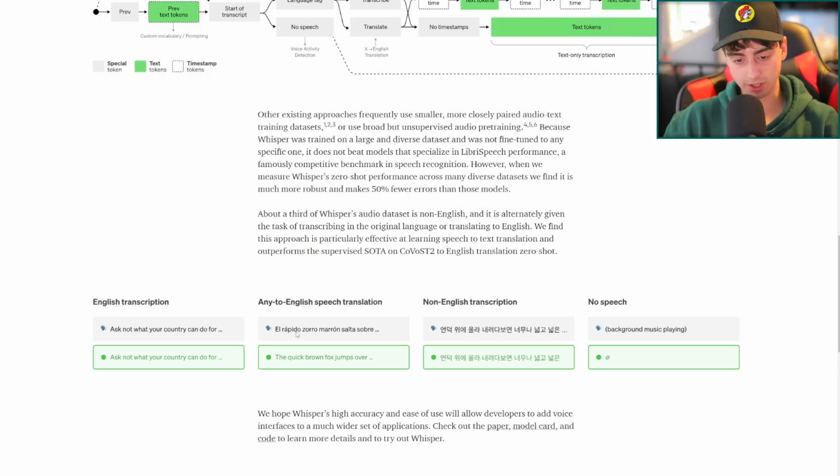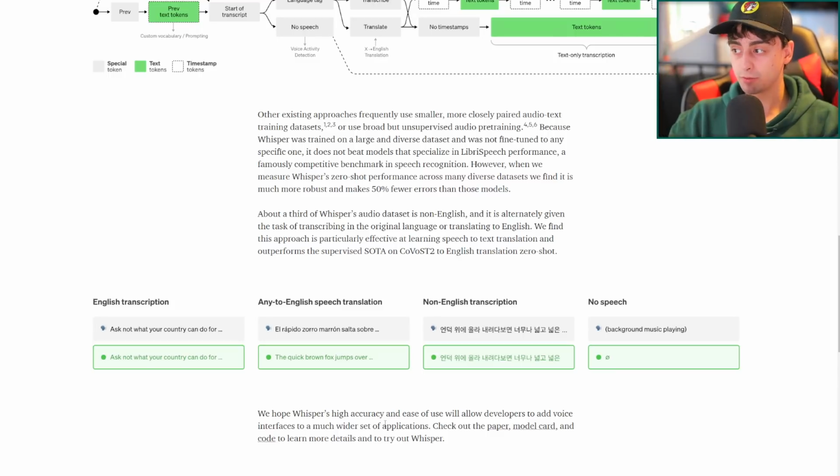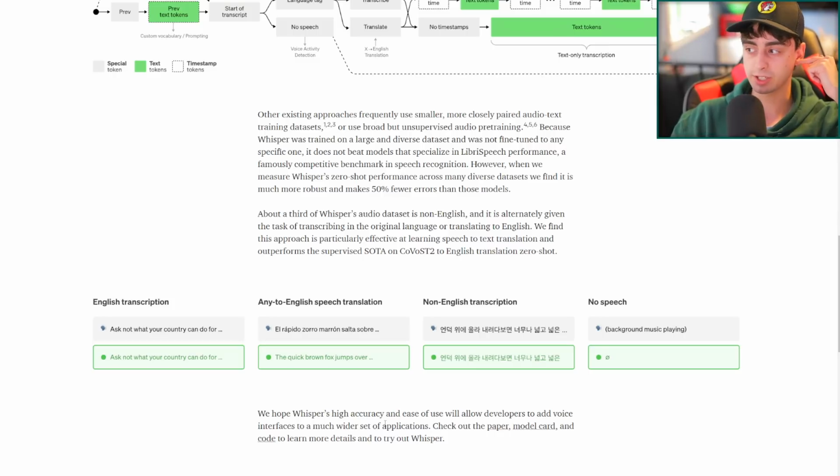And what's really nice is that they are able to transcribe speech from other languages into English, which is really, really cool as well. One day, I do believe with technology similar to this, we're going to have automatic things where you just put something on your ear real quick, someone speaks to you in another language, it automatically translates it to your language and vice versa, so people can just communicate with each other even if they don't speak the same language.